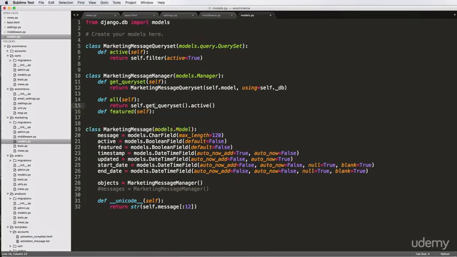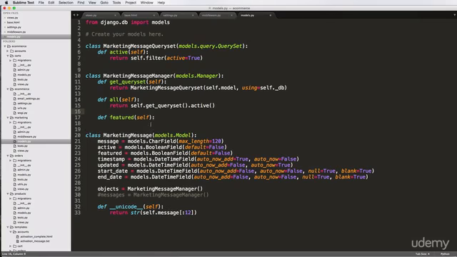self, and we could do return self.getQuerySet active, and then filter featured equals to true. Now this will get us the featured ones, and we actually could do filter active being true, capital T true.